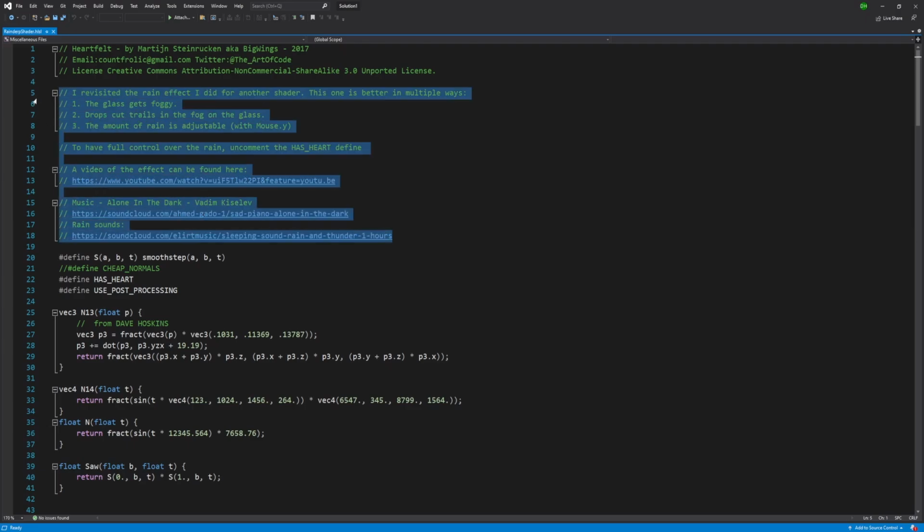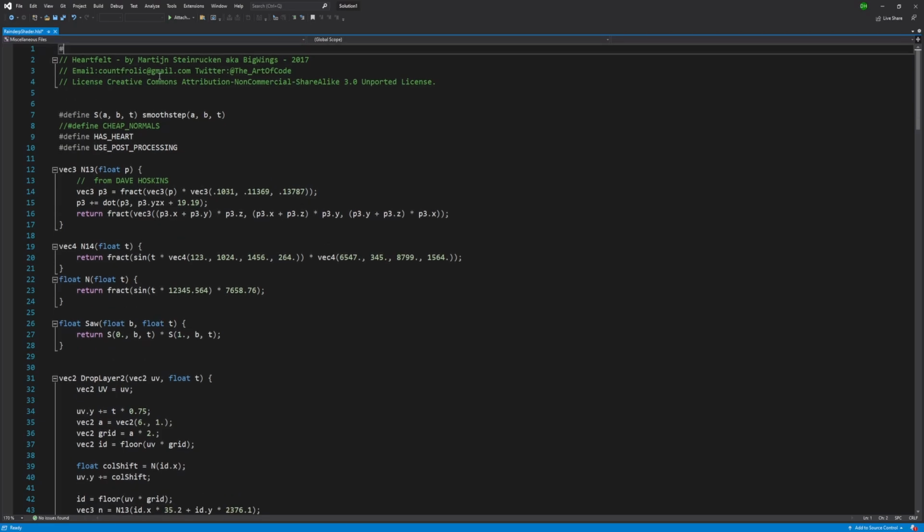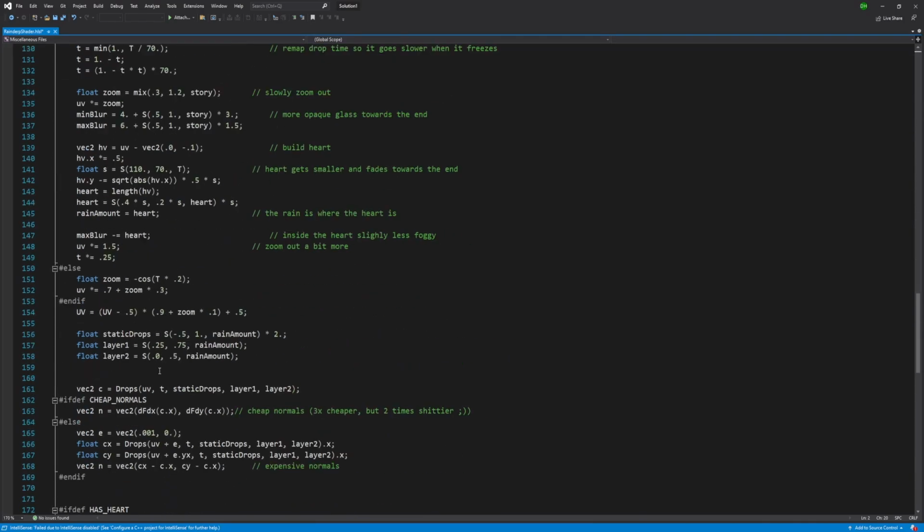So delete the crap at the top but leave the licensing info because that stuff is important. Next, add an #ifdef clause. I don't know what these are for, but it's better to have them and not need them than need them and not have them. So type #ifdef followed by the name of your HLSL file, then redefine your file name just below it. Scroll to the bottom and close off the #ifdef.